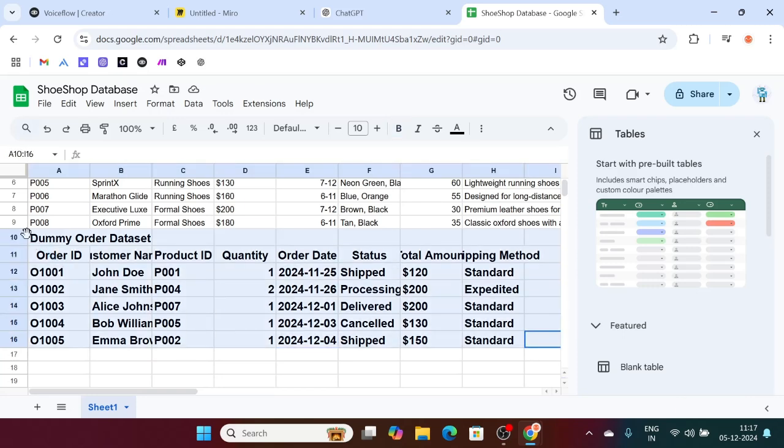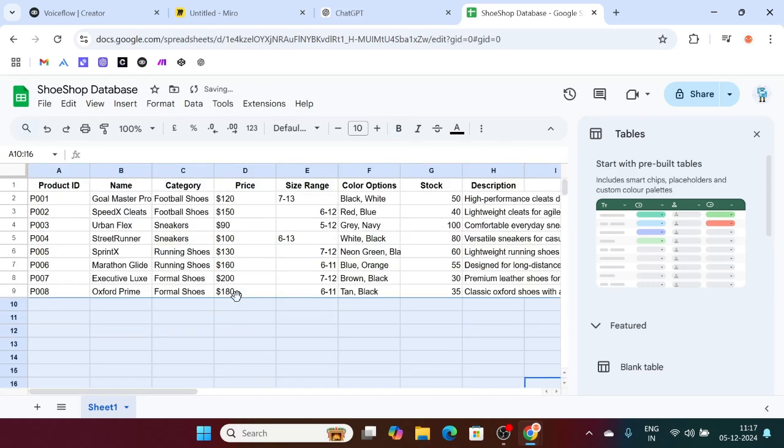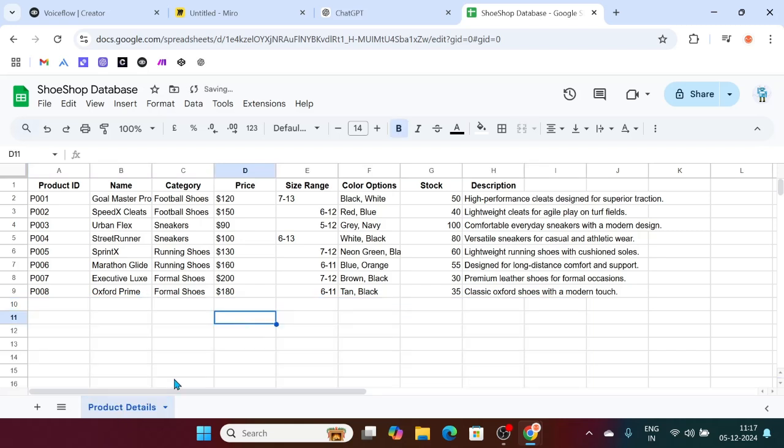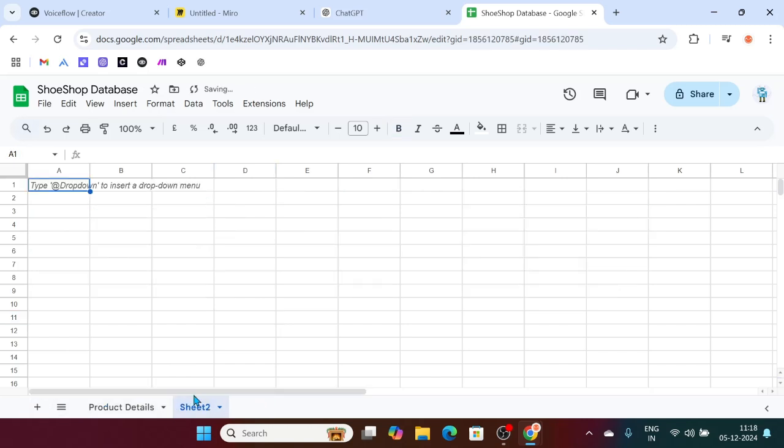We need to remove this. So this is product details. And then create one more sheet. We will name this order details.